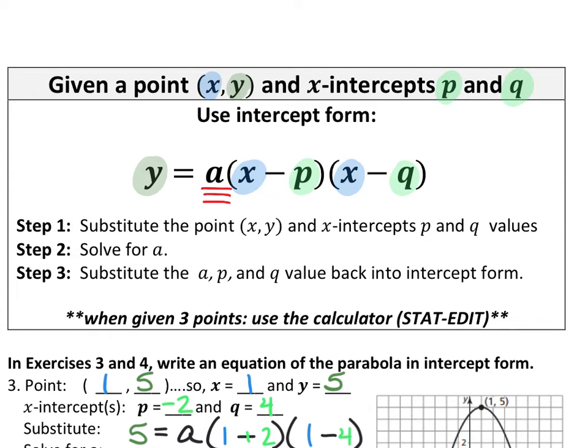So underline it again. The steps are going to be very, very similar. You plug in what you know. You solve for what you don't. If you look at step 3 here, previously we plugged in the numbers A, H, and K. But what does number 3 say you're going to plug in this time?